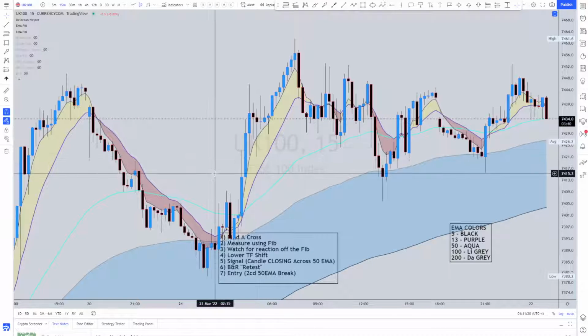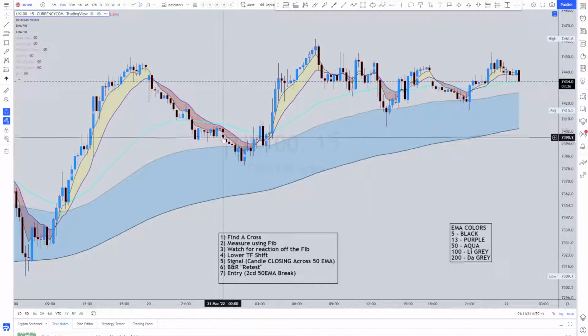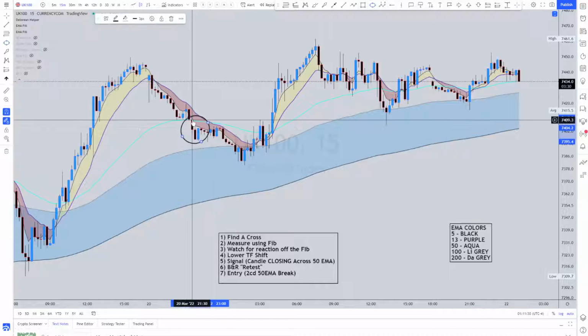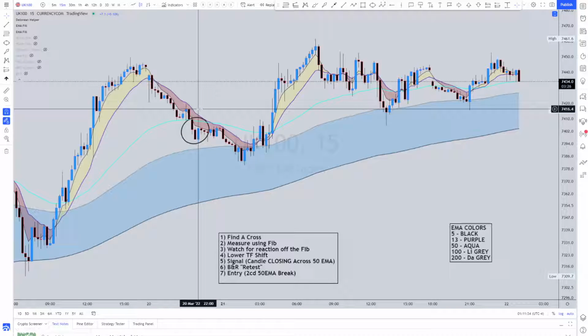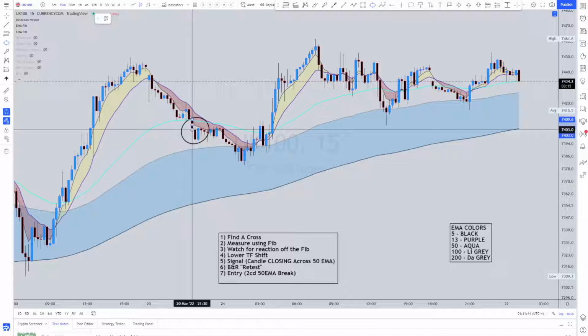So for example purposes, I'm just going to look at where we are in recent price action. I'm going to use this example right here. We're going to use this bearish cross right here. Now, the cross that I use is mainly important because it's going to line up for our trade entry later on. So the first thing I like to do after I identify my cross, right, is highlight that candle.